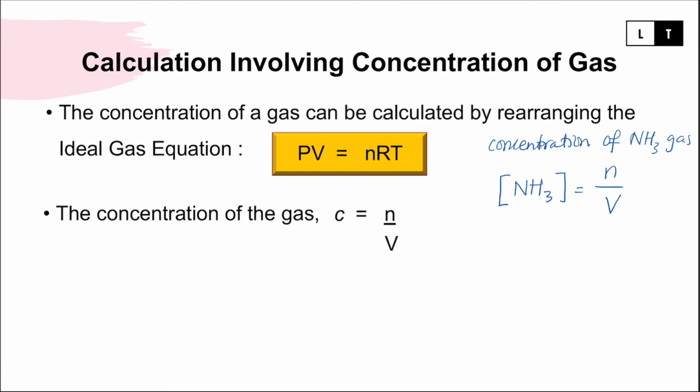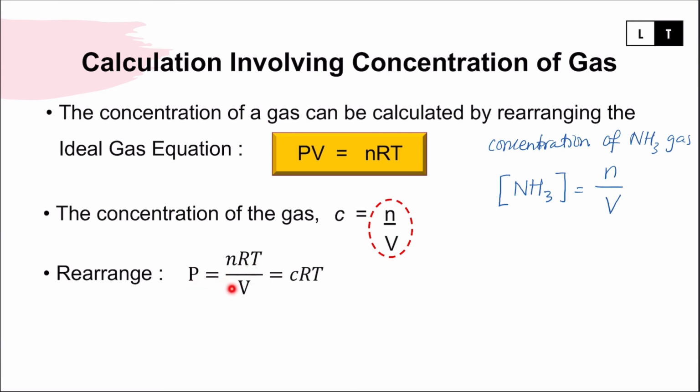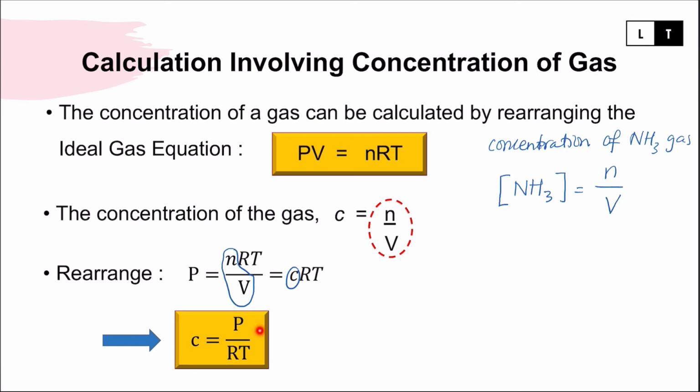molarity. So get back to this one, you have concentration equals moles of solute over volume of solution. So we will rearrange this and put it in the formula where you have pressure equals nRT over V. And for nRT over V, we take n over V here to replace with C. So you will have the new formula where C is the subject, your concentration equals pressure over RT. So this is another new formula that you can use.